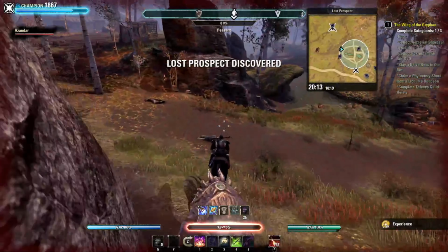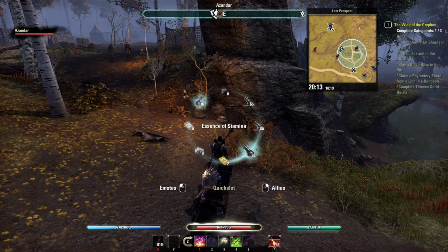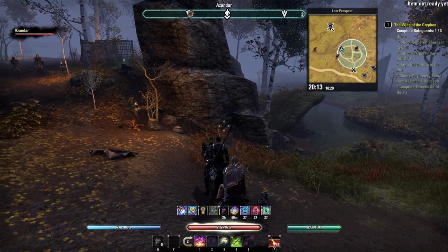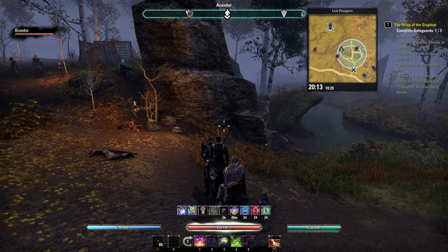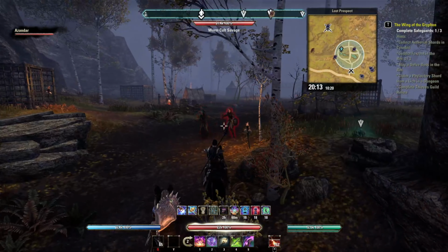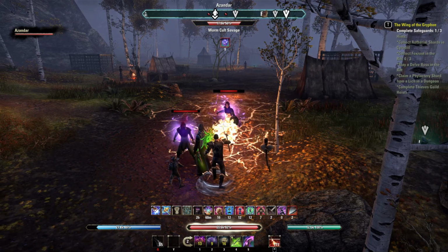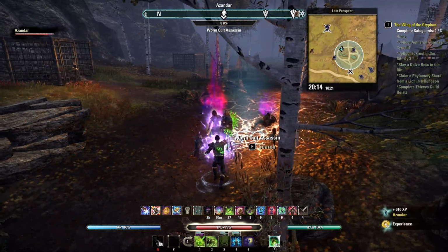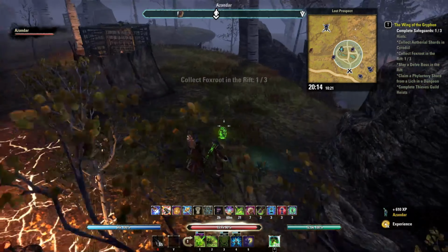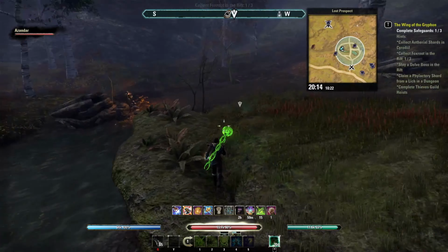Uh-oh. Oh, I am out of buff food. That's alright. I don't need to eat any yet. Hello. Oh, you want to die? Okay. I'll kill you. You're welcome. Okay, so very easy to get fox root. No problem. Not very grindy. This will be done quickly.